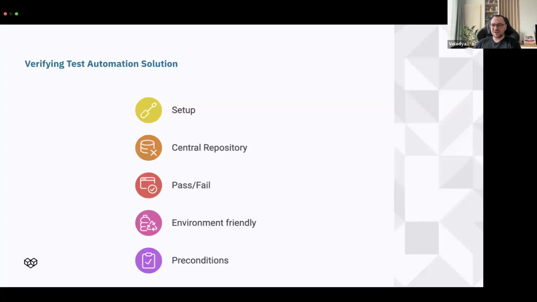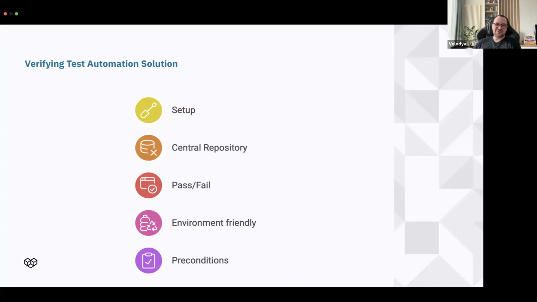Don't forget to add pass and fail tests, especially when tests fail. Add as much information as possible for easier maintenance and easier investigation of what is going on. This will simplify finding issues, and it also becomes more reliable in the future when other people can understand what is going on with automation tests and solutions.